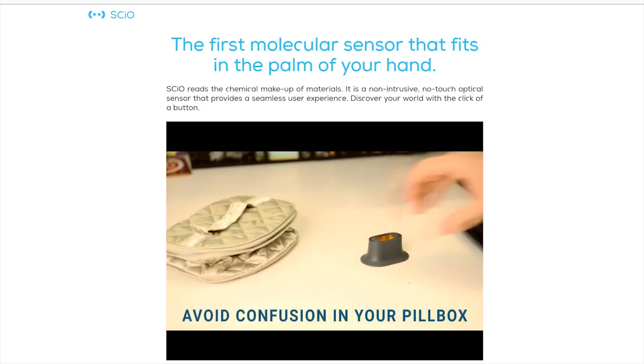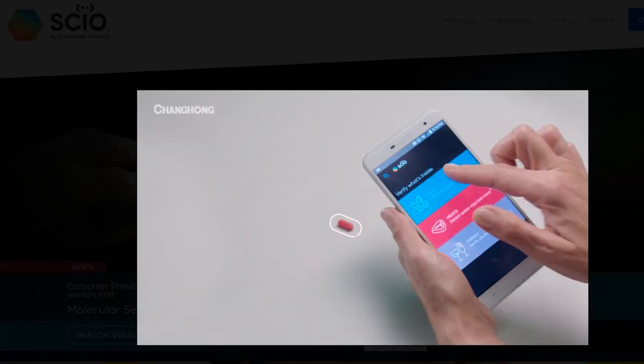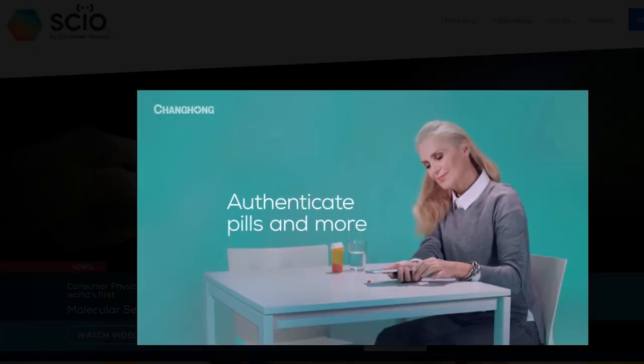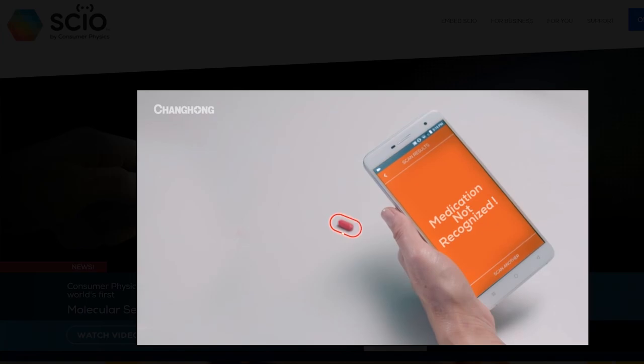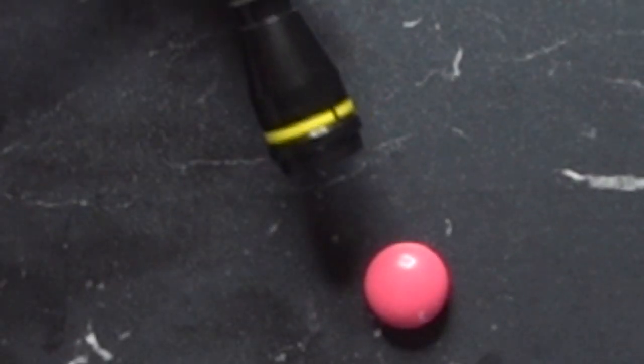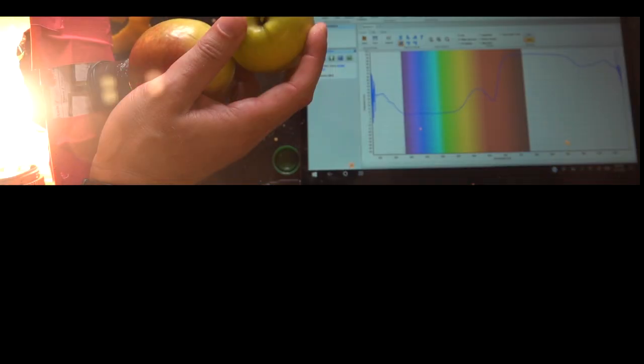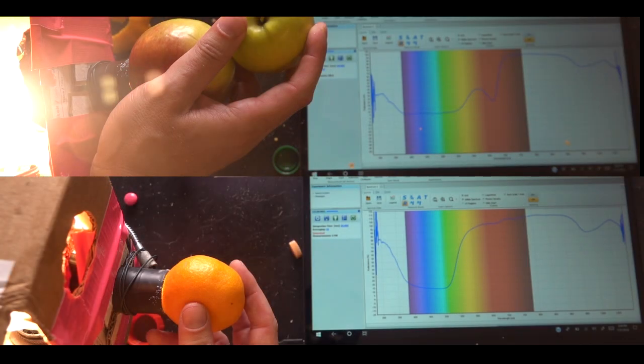And instead of sending stuff to the lab, you'll actually be able to measure it on yourself. They've also announced that there will be support for drug identification right out of the box. And no, not those kinds of drugs, so don't expect the cops to carry them around right away. Hell no. Even with my way more advanced kit, I would have struggled to tell the difference between ibuprofen and M&Ms. I'm not even so sure I would trust SCiO to tell the difference between apples and oranges, let alone heart medication or illegal drugs like ecstasy.